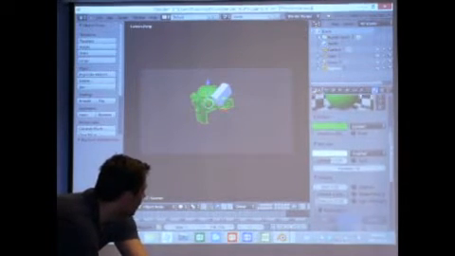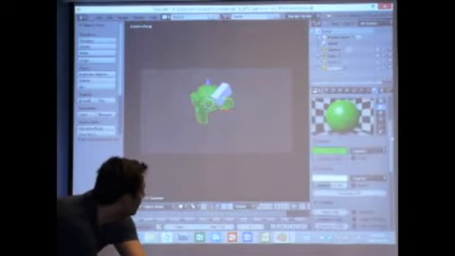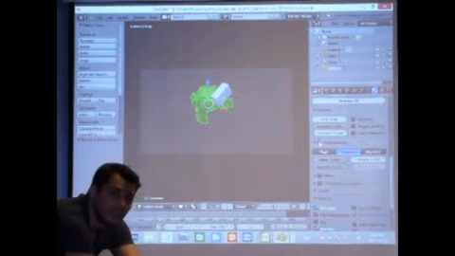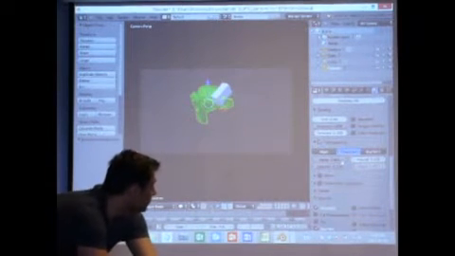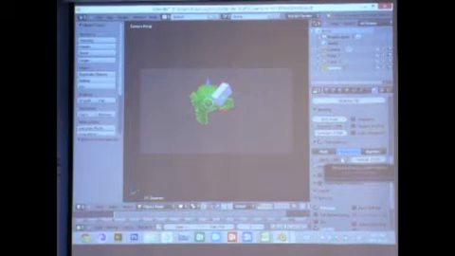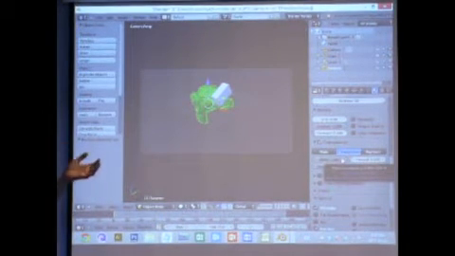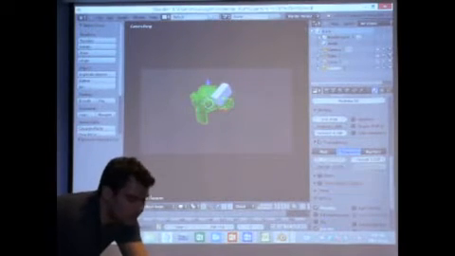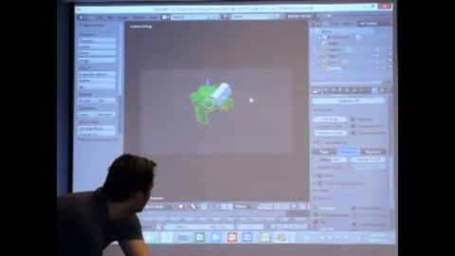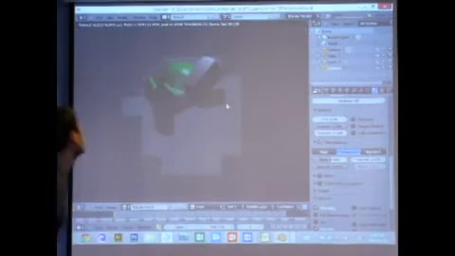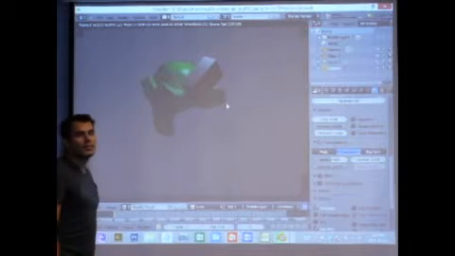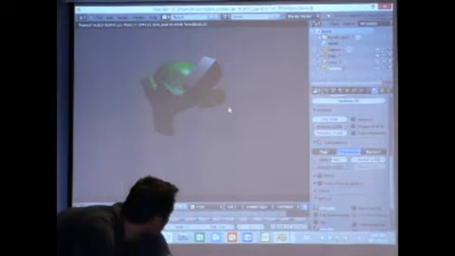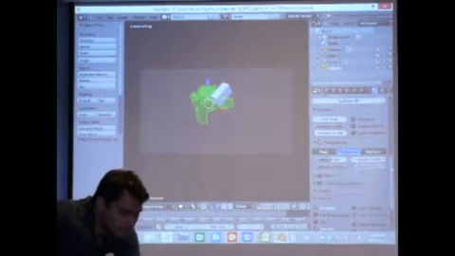Okay. And if you scroll down even further in material, so we're going to go down here, and if you check the transparency, you can actually make it more transparent. So we just check this on. Right now the alpha is 1. Alpha means opaque. So it changes your level from opaque to fully transparent. So somewhere in between you'll have a translucent object. So if you change the alpha to say 0.5, you won't see it right here, but if you render it, it starts to get more and more translucent. What's the shortcut for that? F12.